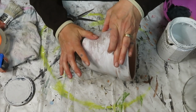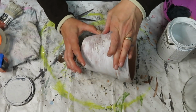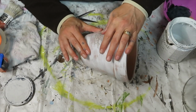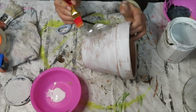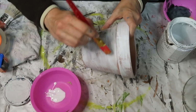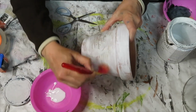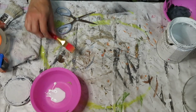And I think because it's going to go outside, I am going to brush a little bit of glue on it as well. Go over the top too, that way it's nice and secure. So I'm gonna let that dry, and I'm going to repeat that for all the rest of them.